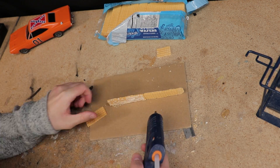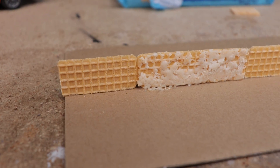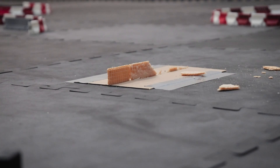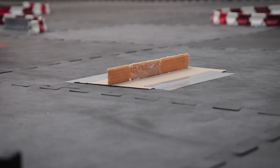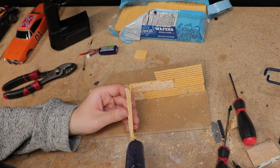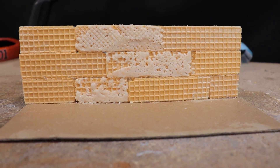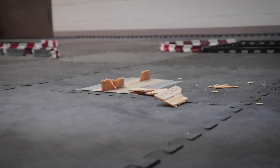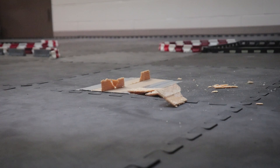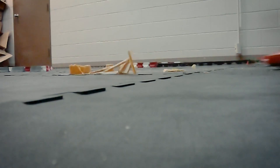I used hot glue for fast and easy assembly. With the wall built, it's time to smash through it. The result looks awesome — again not so much like a wooden beam, but this would definitely look cool for certain stunts; it sort of resembles something like concrete. Not satisfied with just that short wall, I built another one, this time three cookies tall, putting it well above the height of the car. Since the hot glue is flexible, a lot of it kind of stayed together rather than falling around in pieces — I think a glue that dries more solid would look even cooler, but this was still a lot of fun to see.